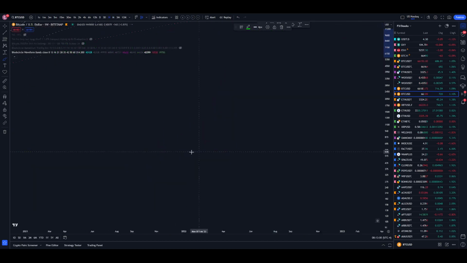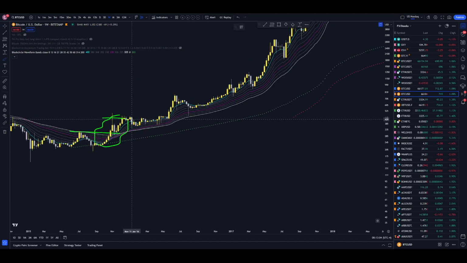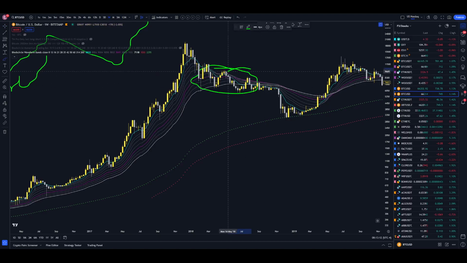Likewise, on the weekly, maybe you have another position that you get in when you reclaim the bands. Look at that. It happens the same time you reclaim the 8 EMA on the monthly, and you won't sell that until you lose the weekly bands. Look at that. Same time you lose the monthly 8.